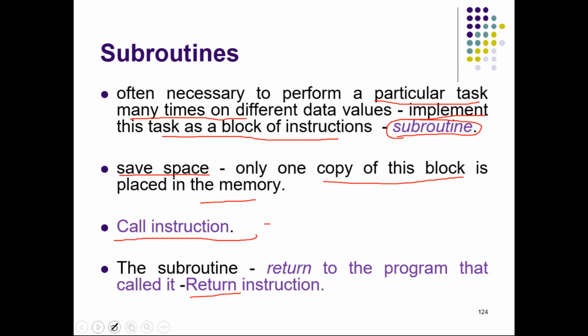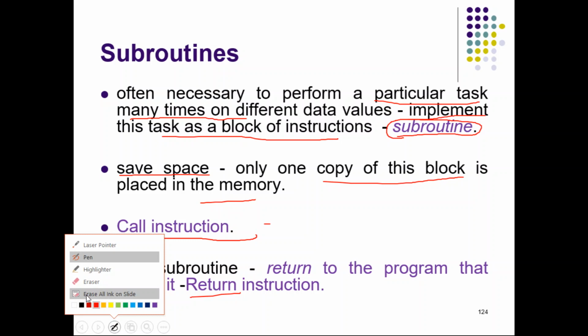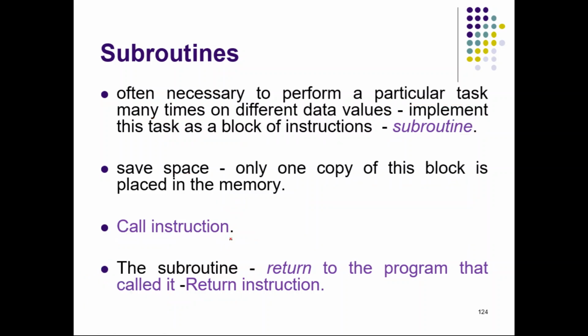So let us see how this can be implemented. Whenever there is a call instruction, the control should go to the subroutine. That will be done through the PC, program counter. The call instruction may be something, but the starting address of the subroutine may be something else. So whenever there is a call instruction, the program counter will be replaced with the starting address of that particular subroutine. If the starting address of the subroutine is 5000, then the program counter will be replaced with 5000. So the control will go to 5000, and from there it will start executing, right?